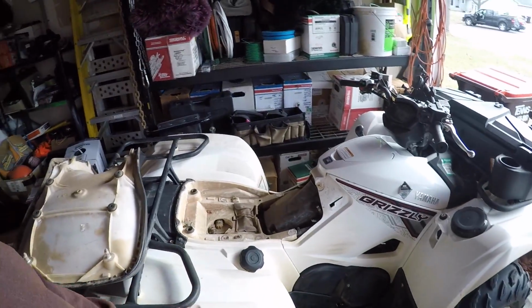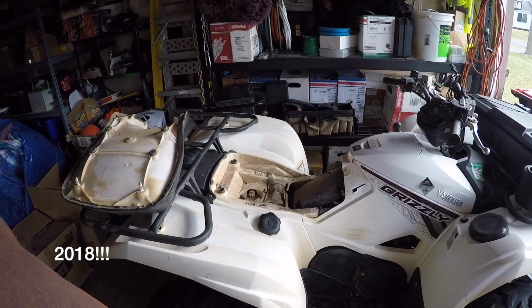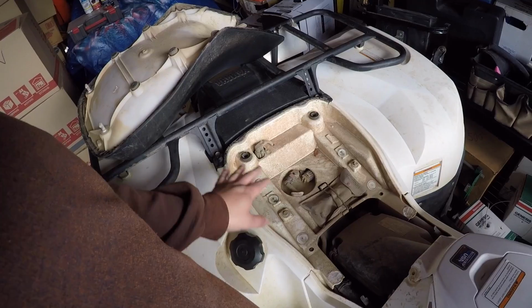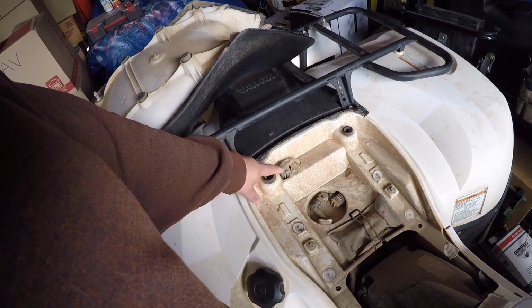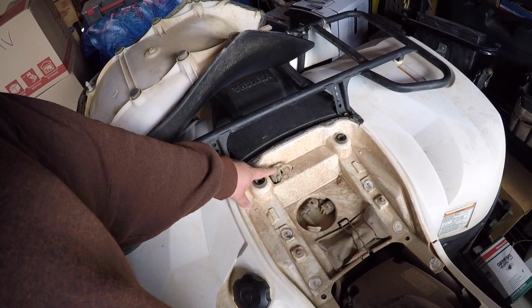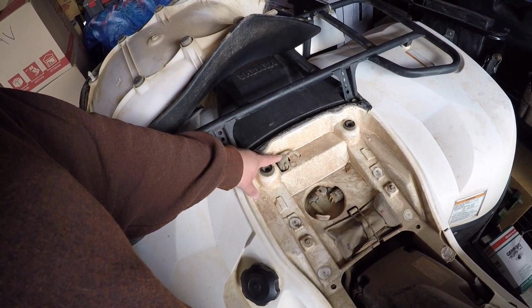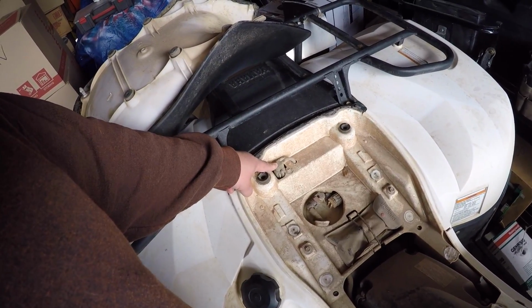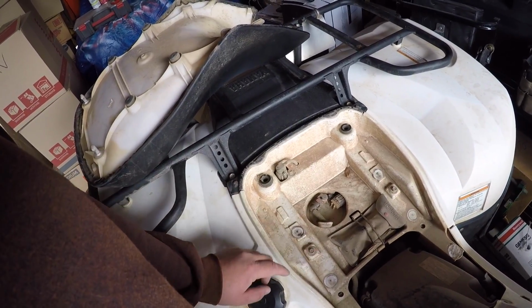So on the 700, this is a 2019 Yamaha Grizzly. What you'll see here, we pulled the seat off. Obviously it's a little mucky in there. This right here is that check valve I was talking about. There's actually a float inside here that when it sucks up water, that float comes up and it's supposed to block, this is the breather, it's supposed to block air or water from flowing into the fuel tank. That hasn't always been true.